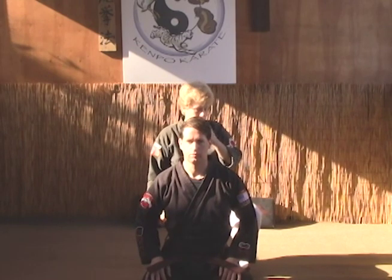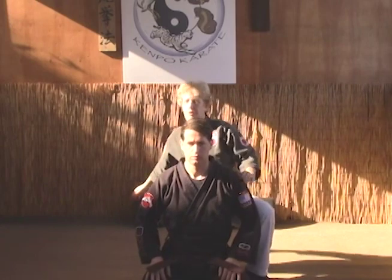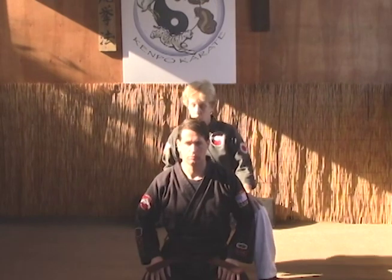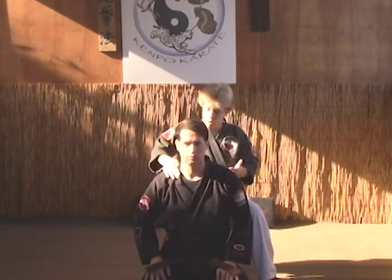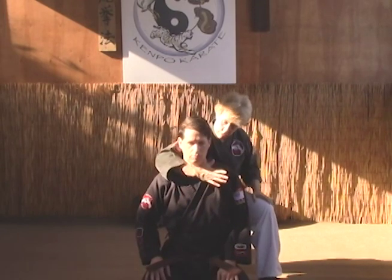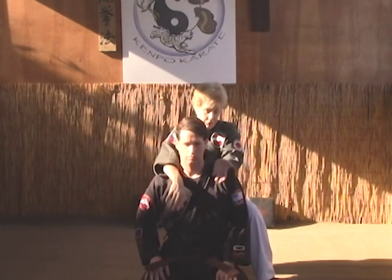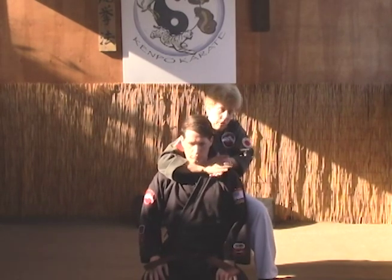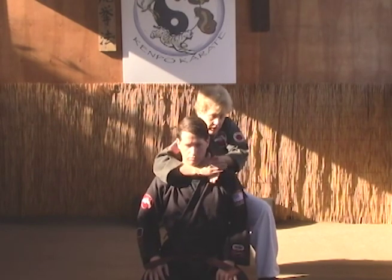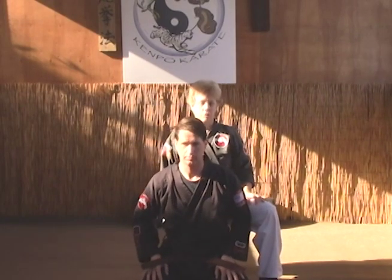Now the first one we're going to use is the blood choke. Now the key to these chokes, or any chokes, is don't come around like this, because if I come around like this, he can just come up and block very easily. We always want to snake or crawl within it. Now a breath choke, the thumb here goes right across the windpipe, just like so. The hand comes straight on the shoulder. We grab. Now you want to tuck your chin, because he's going to try to strike your eyes or hit you when you apply this. So tuck your head, pull in, and then immediately let go as soon as your partner slaps.